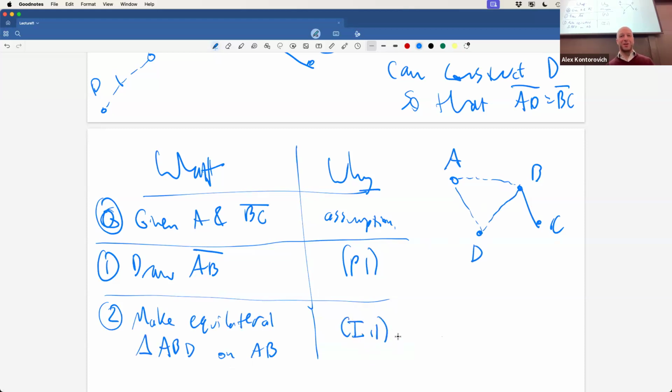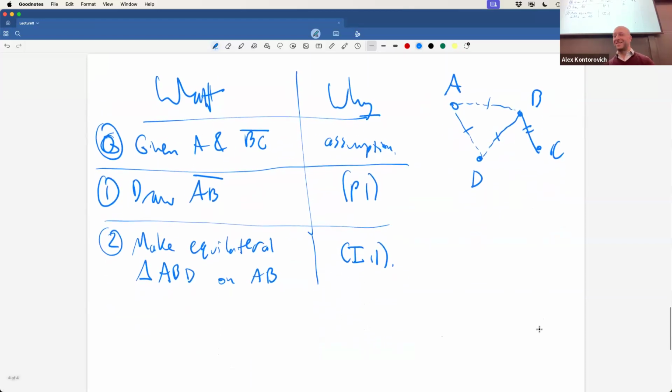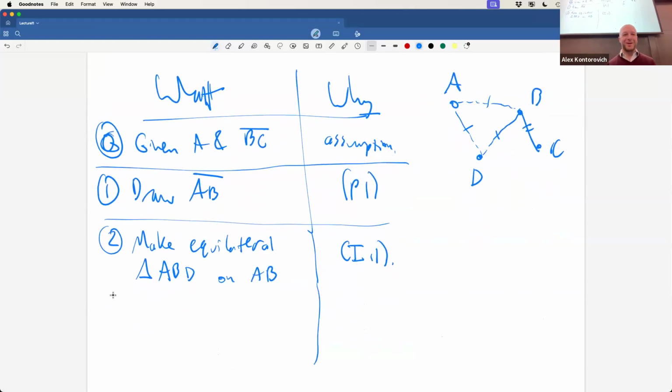We just proved that you can construct an equilateral triangle. This is the same as this is the same as this. This is not the same, right? BC is just some other length. I hope you guys will enjoy this. This is very clever.